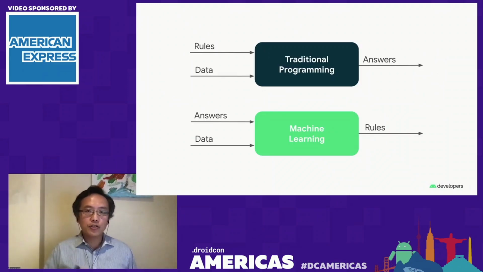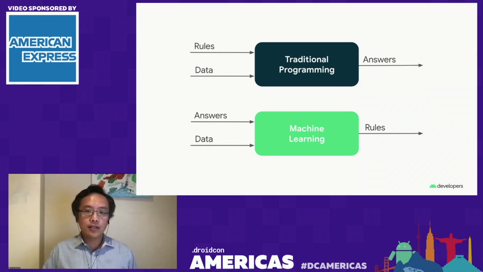If we look at the traditional programming model, we will, as programmers and developers, put in the rules, and then we combine that with the data that the user has input or the phone has detected, and then after that we give the answer whether the user is walking or running. But in machine learning, in order to come up with the rules, we give the computer both the answer and the data and say, hey, can you please find the code that stands behind the answer and the data, and then it outputs the rules.